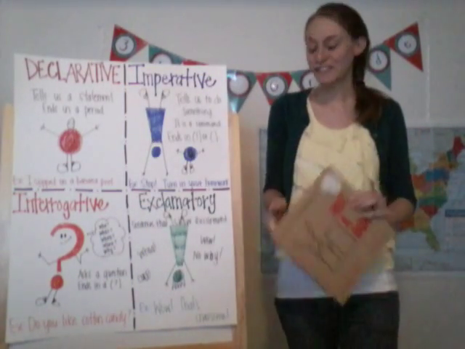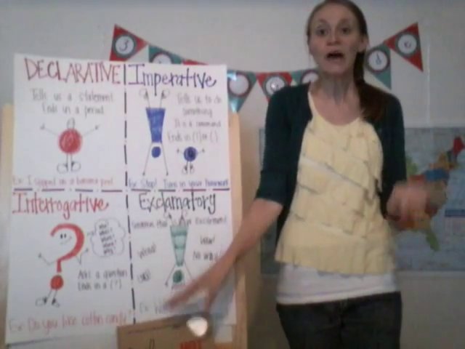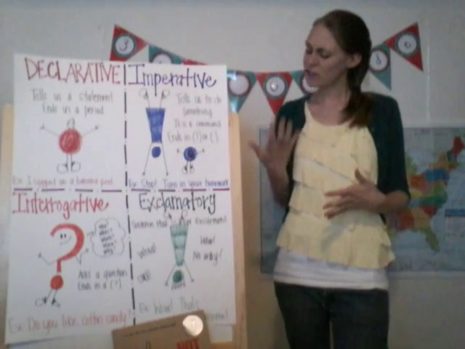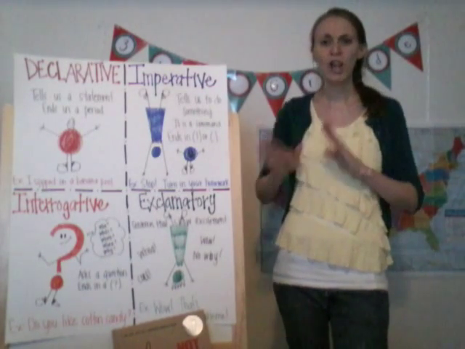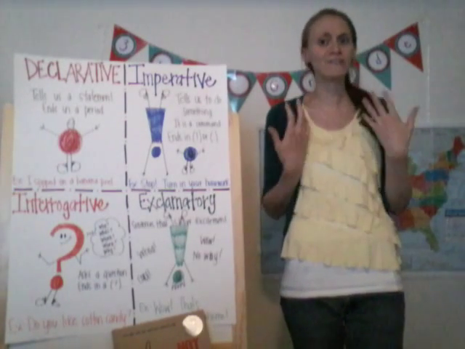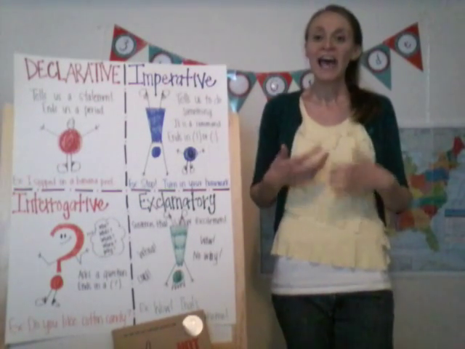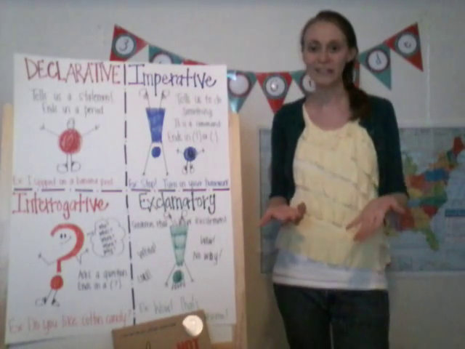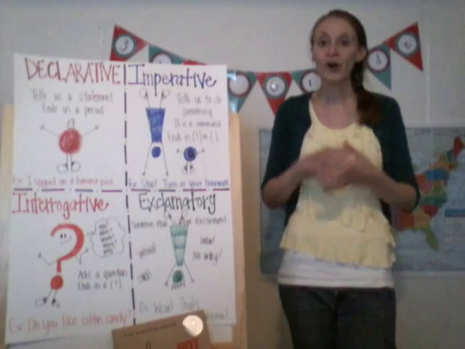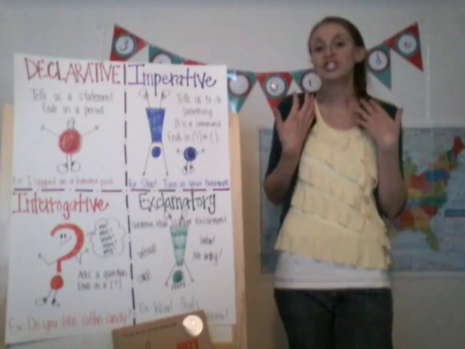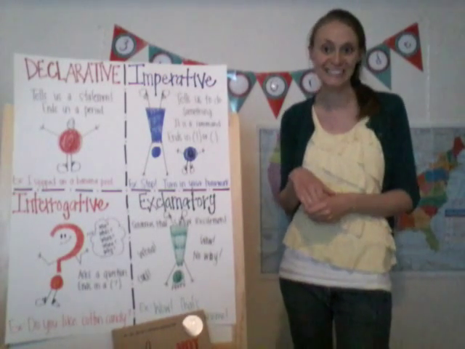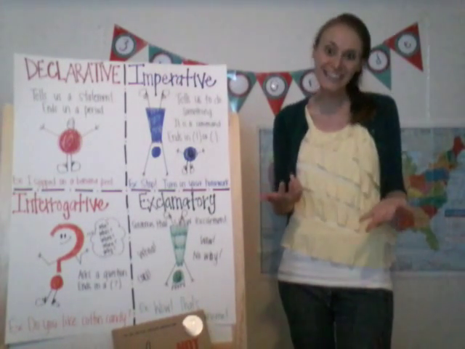I love this book for so many different reasons, but one of the reasons I want to focus on today is that if you think about it, there wasn't a lot of different vocabulary used. There were a lot of simple sentences, a lot of things were said over and over, and yet it was a really entertaining story. Why was that? It was because of how the author wrote it. It was because she used different types of sentences, and that's what we're going to be looking at today: the 4 different types of sentences.